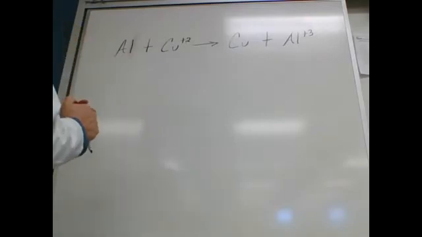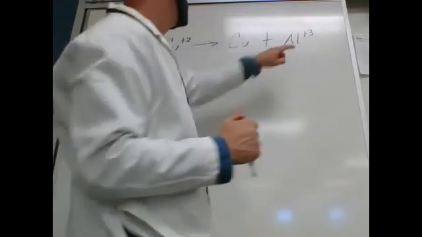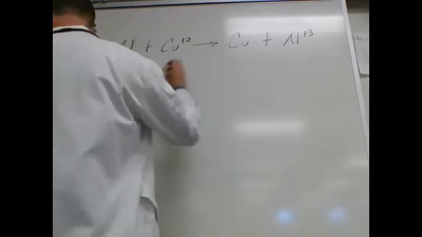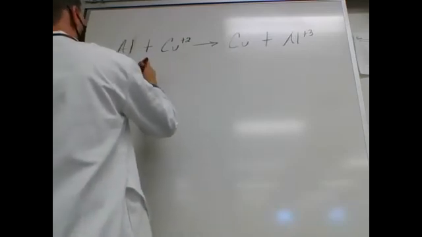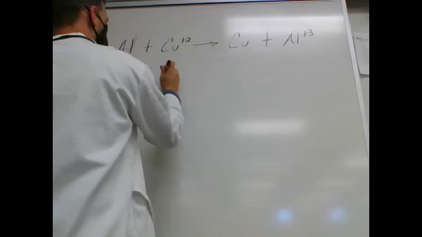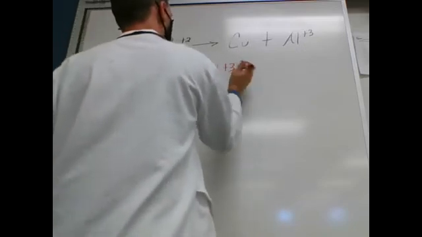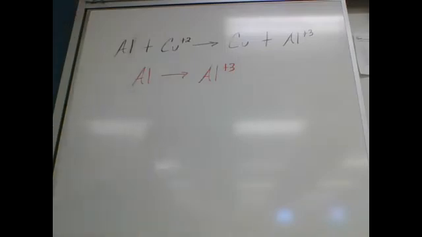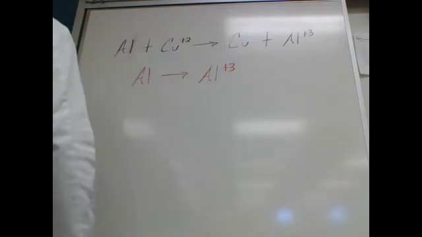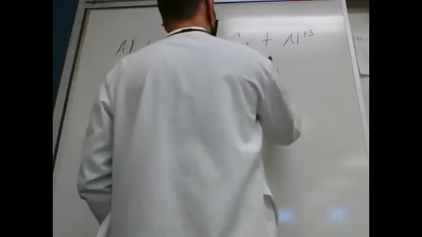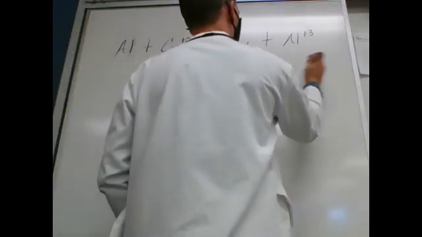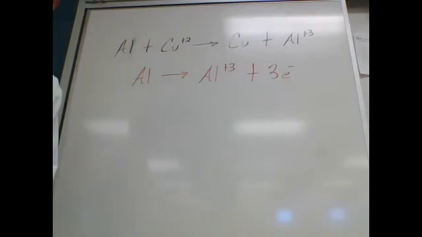All right, one of the half reactions is aluminum to Al plus 3. So we've got aluminum yielding aluminum plus 3. There's no O's or H's to worry about like we were doing a moment ago. It's just the charge that we have to balance. So all I need are 3 electrons. And we have followed all of our half reaction rules and it's balanced.